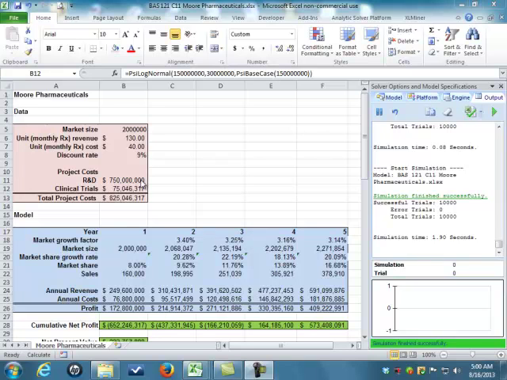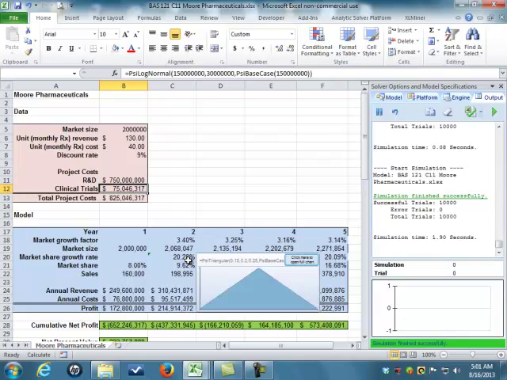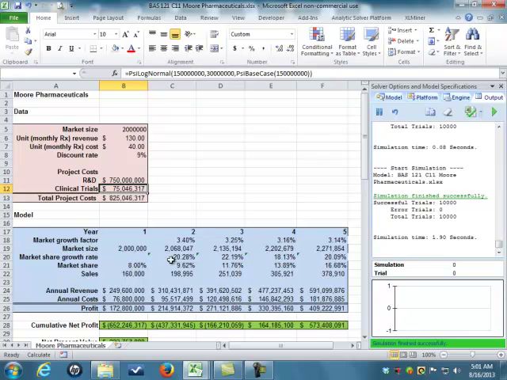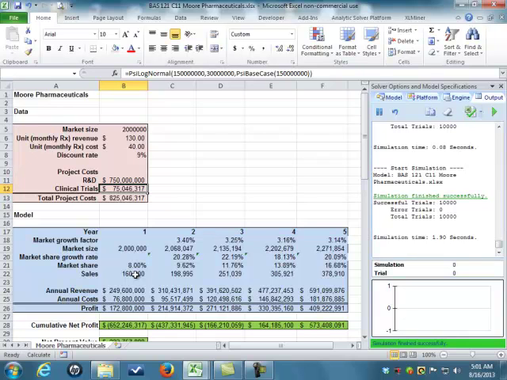Our original case R&D costs were $750 million, and clinical trials, I think I've changed it a little bit to put some distribution here. I think the original was around 75 million. So here we have 825 million in upfront costs, and then the model that we created has a market growth factor, a market size, and then that's growing at these growth factors. What our market share growth is, we assumed our original market share was 8%, and it would grow at about 20 per year.